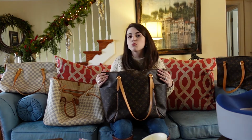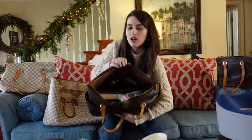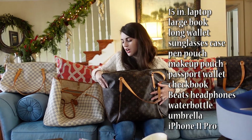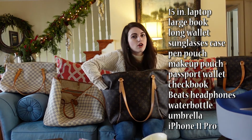But because this bag has more structure, I don't have to worry about it sliding around in the bag as much. So I'm going to tilt the bag and show you guys inside of this bag. And there's still room on the outside where I could probably fit, yeah, I could fit a water bottle down in there. I don't think that I could also fit an umbrella though.